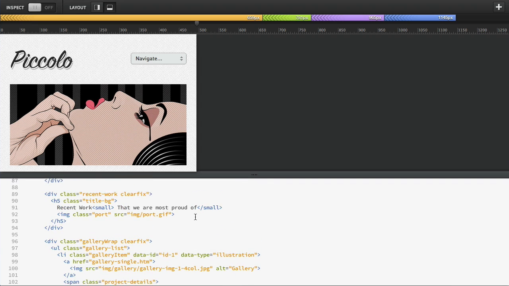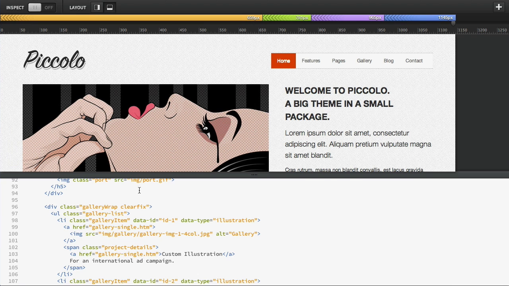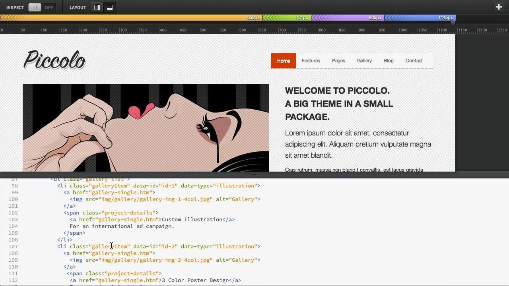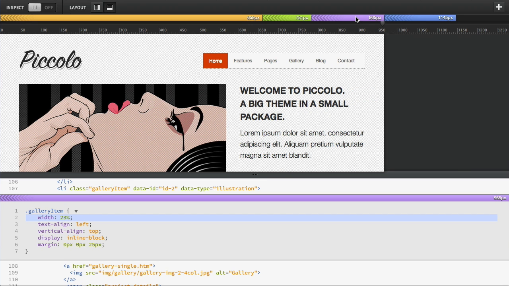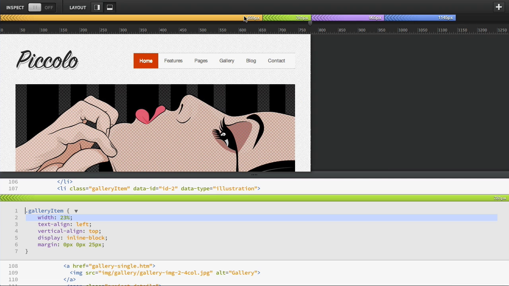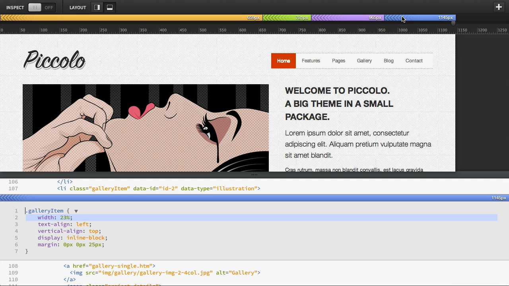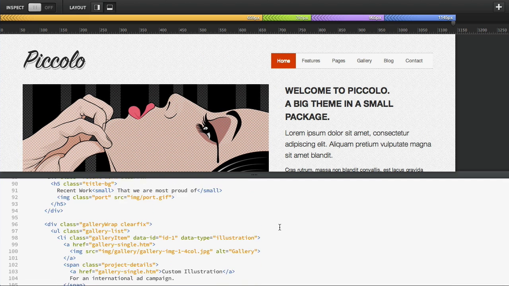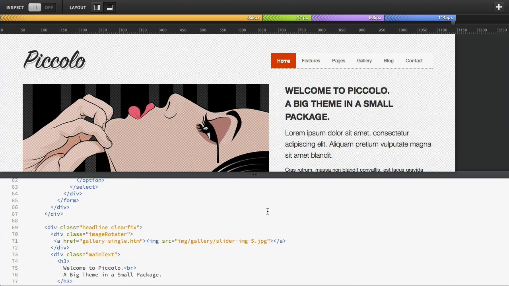So if I go to the code here, let's take a look at this gallery item. If I click on this and do a quick edit, here we can see that it's showing me that the width is 23%. If I click on another media query, we can see that the actual query updates itself. So I can continue clicking. And here you can see we've actually changed it to 48% on this particular media query. So again, I can toggle through these and it's showing me the actual changes that I've made for all of the different queries. So this is great, but what has it actually done behind the scenes?